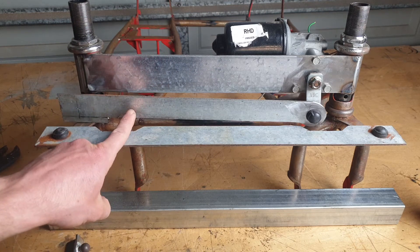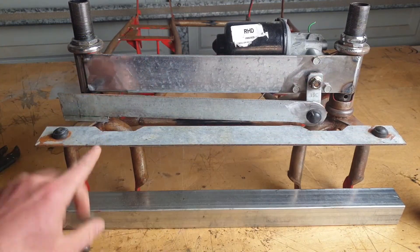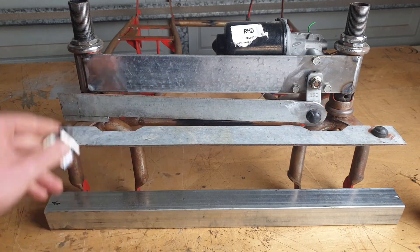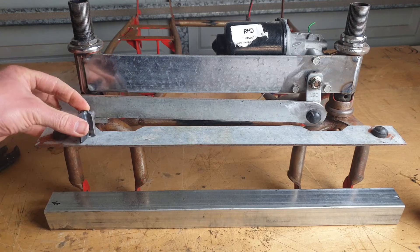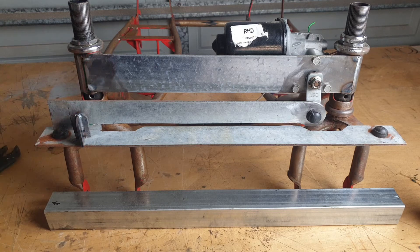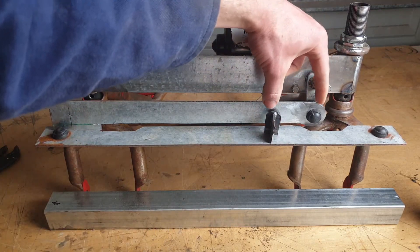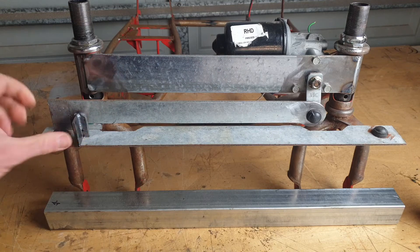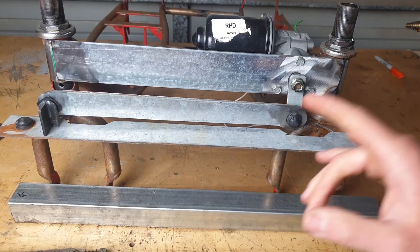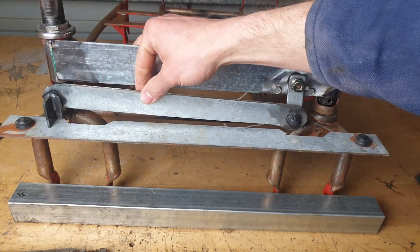Geometry crisis averted, we are one step closer to victory. The bottom of this bar has been cut off so they can now move relative to each other. I've rounded this edge and I'll eventually clean up all the edges to make it look nice - right now we're just going for mechanics. I've welded this off screen. This will go here and we'll bring this up to meet it. The closer I bring it, the more extreme the angles on the turns, so we're going as far away as possible without the bar bashing into the frame on a full right-hand turn.